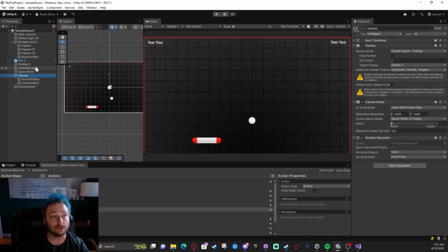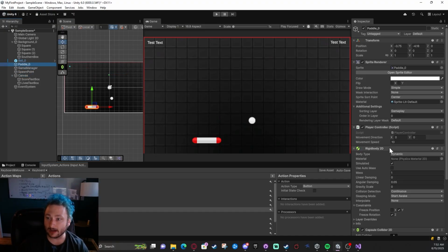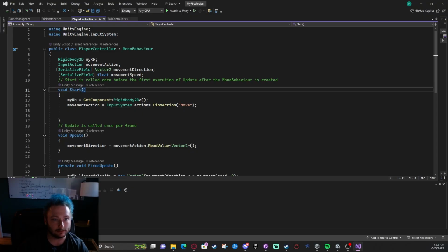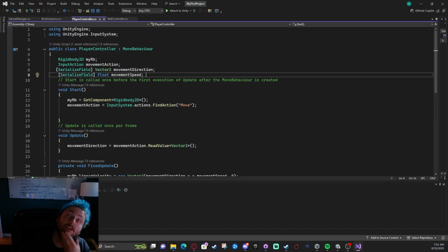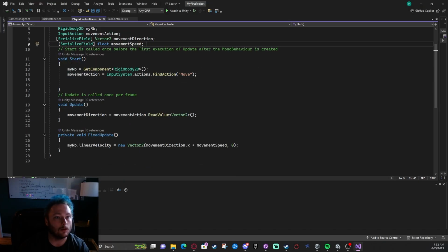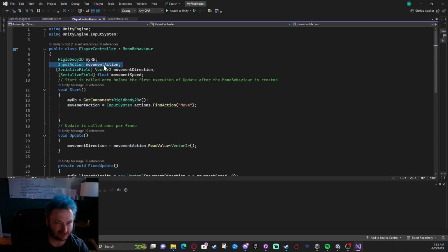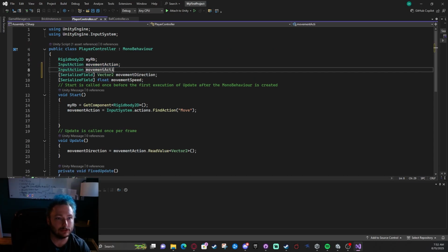So first things first, our paddle, our player controller, probably is going to need to know something about the ball, right? And I think I take that back. What we're going to do is make a new input action. Let's do the fire part first. I think that'll work a little bit better. So we're going to make a new input action.